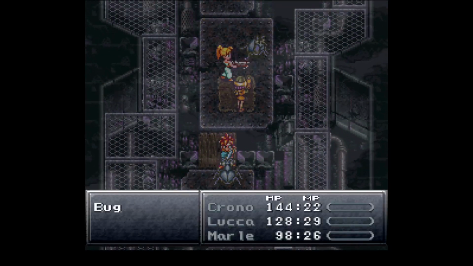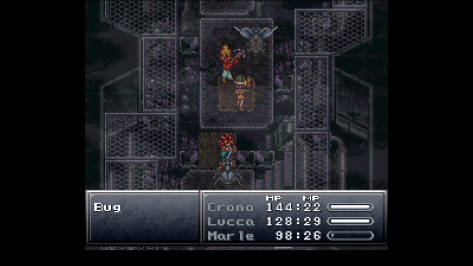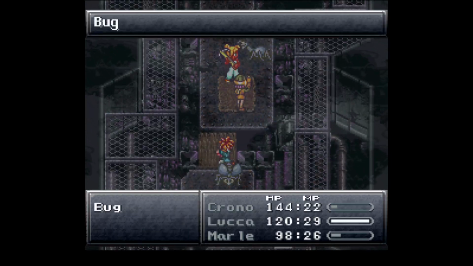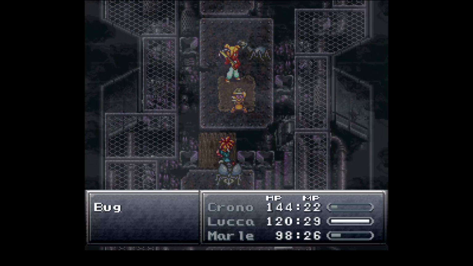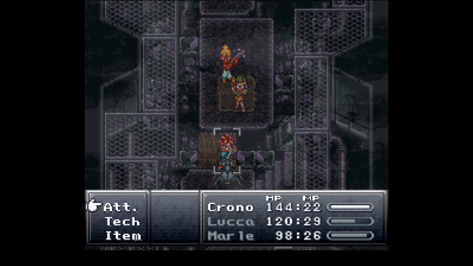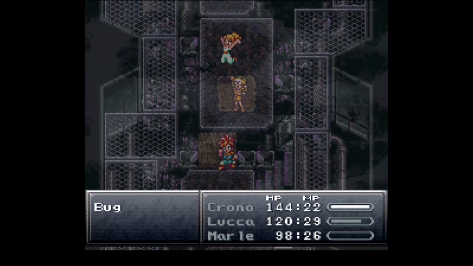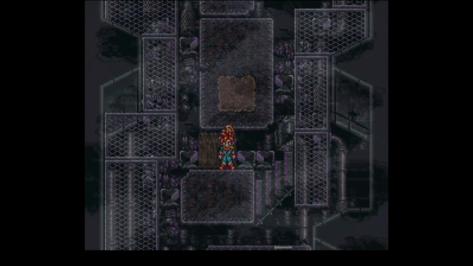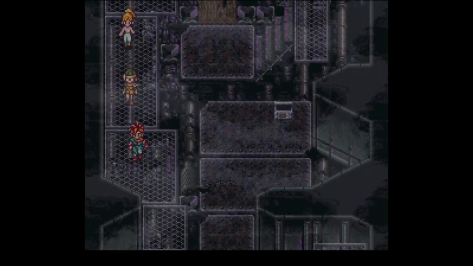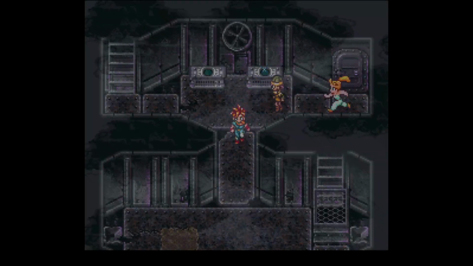So good. We find everything out, just happenstance, you know, Marle happens to press a button out of sheer curiosity. And in doing so, we find out that the world is doomed. This is indeed our future. When we get back to the world map, I'll be able to show you. But yeah, the present time of this world is 1000 AD, where Chrono, Marle, and Lucca are from. Apparently, the day of Lavos is 1999 AD.